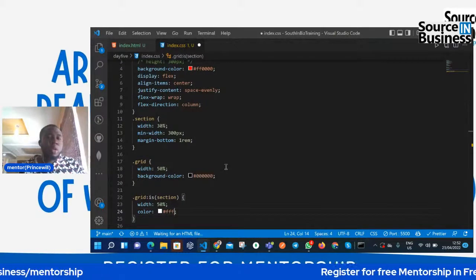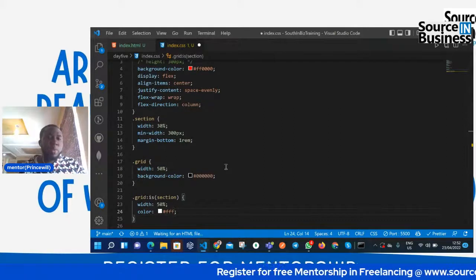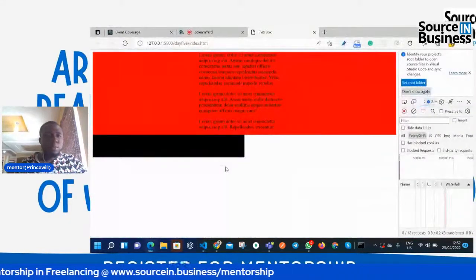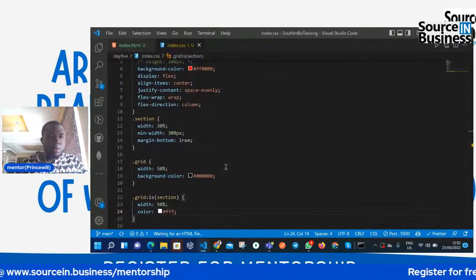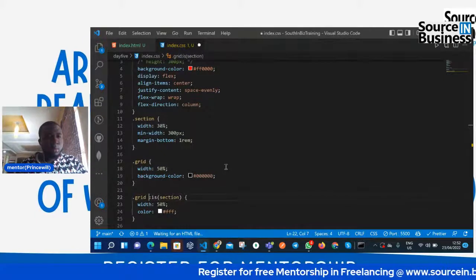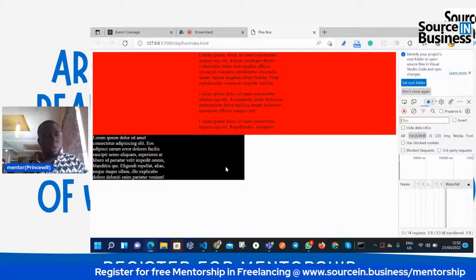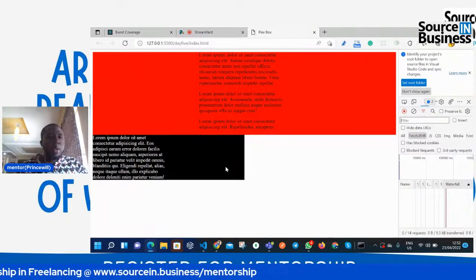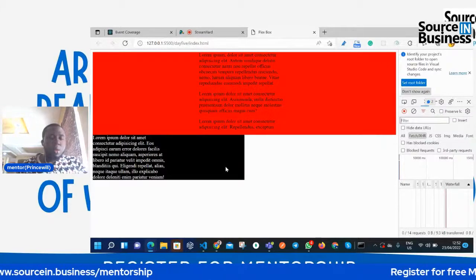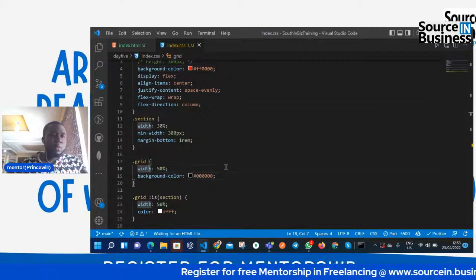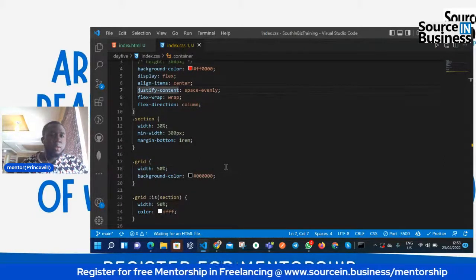So I'm using the hex type of colors. So here we now have a background color of black and our color is white. This is exactly opposite of what we did earlier.